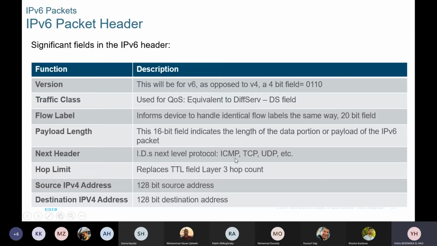Internet Control Message Protocol, ICMP, is a protocol that is used in IP version 6 for many reasons. We're going to discuss this. And it is also used in IP version 4. In IP version 6 it is ICMPv6.